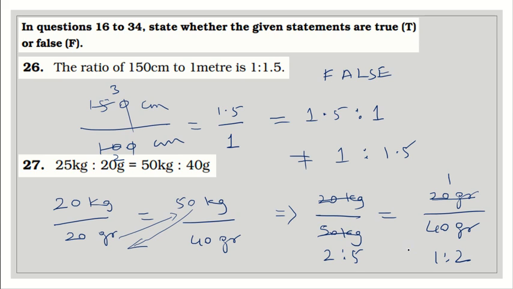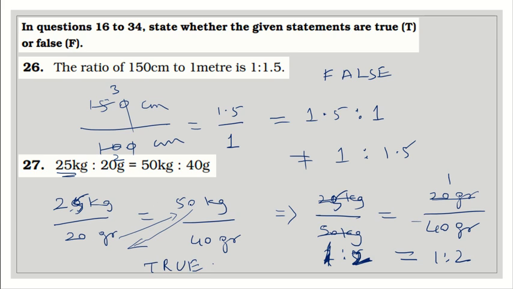They are 25 kg. Oh, here I made a mistake. 25 kg here and here 25 kg. So it becomes 1:2. So this is 1:2. Both of them are equal. That means we agree with this. 1:2. Here 25 kg is given. I took 20 kg. Wrong, it is 25 kg I was supposed to take. So 25 kg is to 50 kg is 1:2. Okay. So 1:2 equals 1:2. It is true.